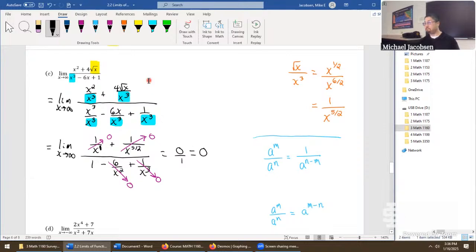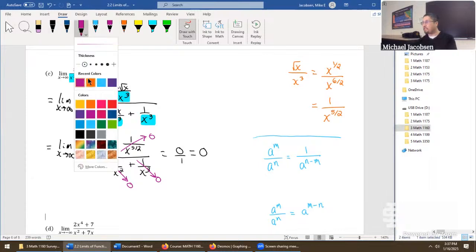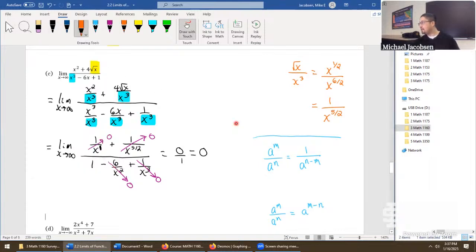What happened to the 4 in front of the x? Oh, good call on that one. I think I forgot it entirely. It looks like I was trying to focus on just the variable part, but I should have gone like this. It should have been copied in here, here, and here, which means it comes back over here to a 4. Thanks for spotting that one. That was my omission on this.